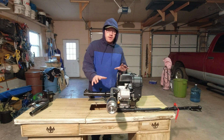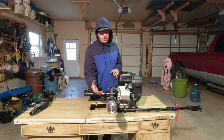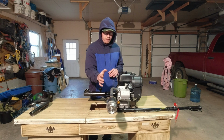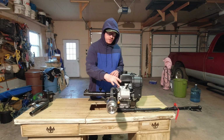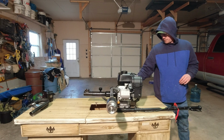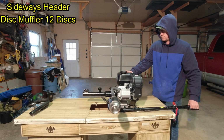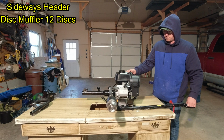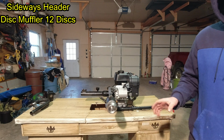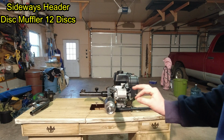So now we have the disc muffler on this side header, and it's pretty heavy, so if you were going to do this on a go-kart or a dirt bike, it could break that weld maybe over time, so you'd probably want to brace this, but for testing purposes, we're going to go ahead and try it out. This is 12 discs, by the way, so we can actually quiet down even more.